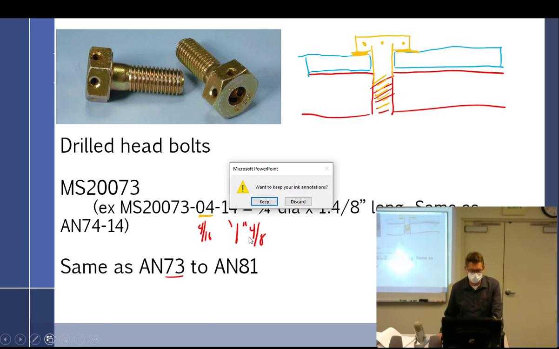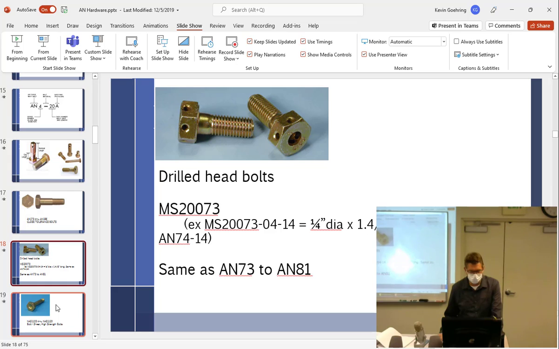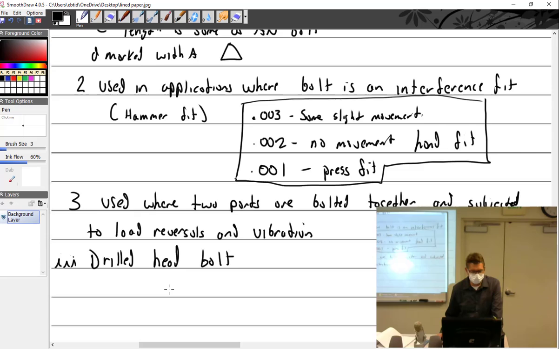All right, so let's see. So there's an extra 0 in there. Does that count? It says MS20073. There's also a 0 in front of the 04. In the book it was just dash 4. Do I have too many zeros? I don't know. No, I think it's the MS20073. I really do. That's what my book says too. Yeah, 20073. It's just the 0 in front of the 4. Oh, it's just the way they did it. So don't let that confuse you.